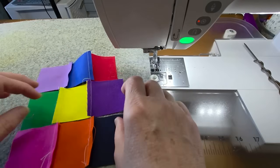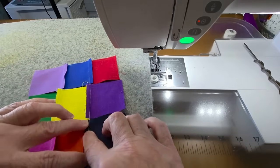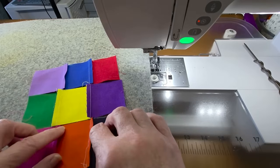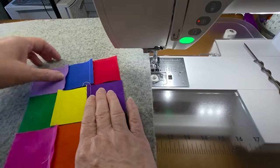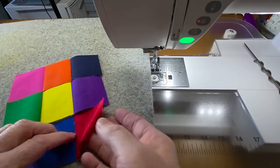Oop, I got one going the wrong way. Let's see what I did. Oh, I wanted these in. See, now I got myself confused and I've got them all going the wrong way. Because we did this one in, we want to do this one in.